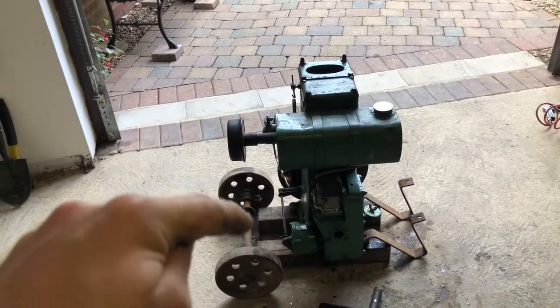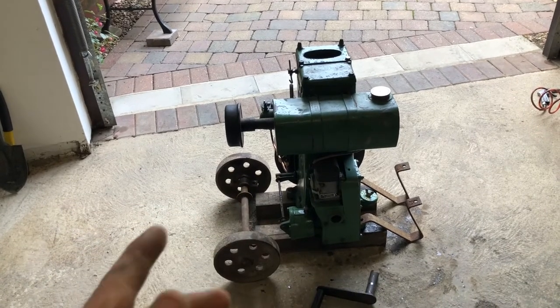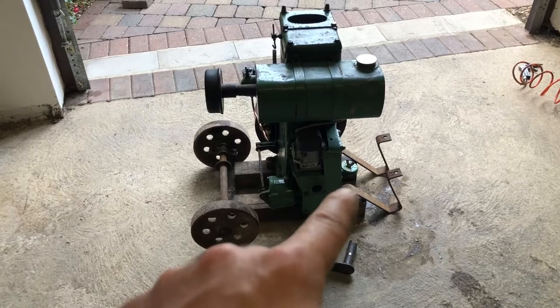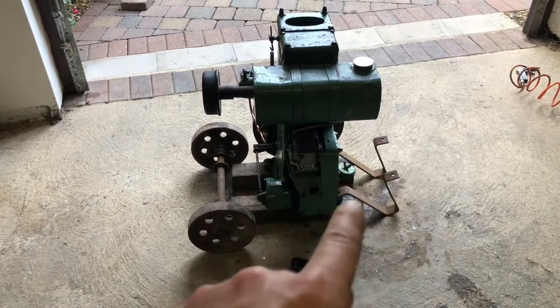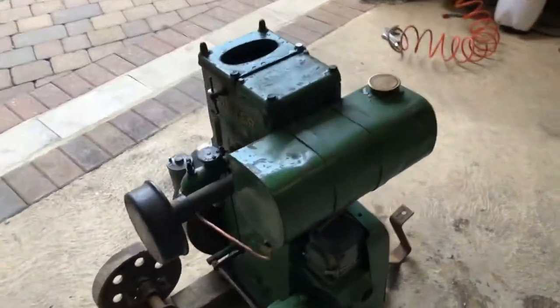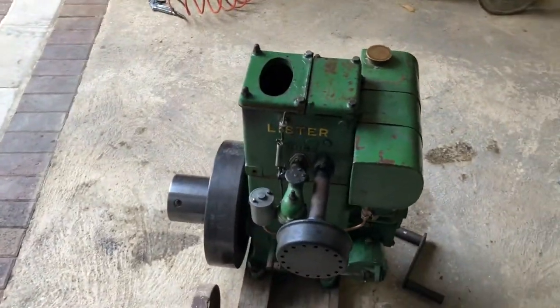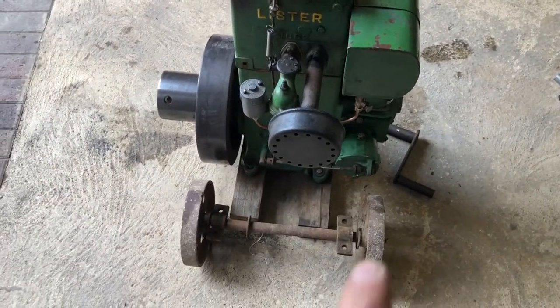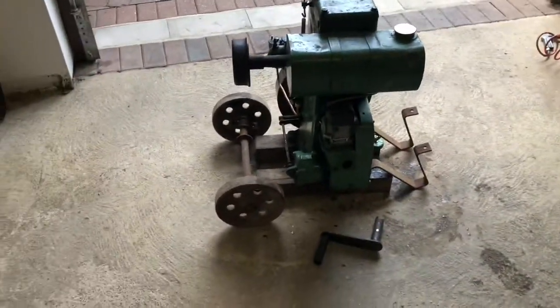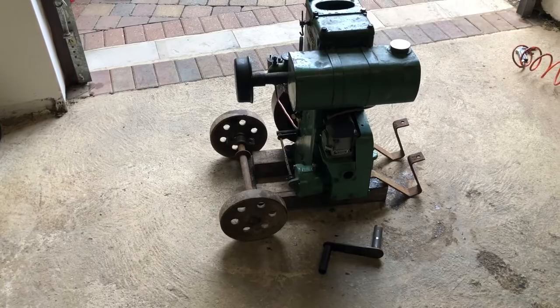The plan at the minute is to paint the axle green - Lister green - because Listers are yellow and green, aren't they. So I'm going to do the axle green, the wheels yellow, the stays green, and then when I get handles they'll be green as well. There is yellow and white, so I want to keep it sort of Lister colours. I just need a nice piece of wood to put on it, but at least we've got a trolley on the way now.